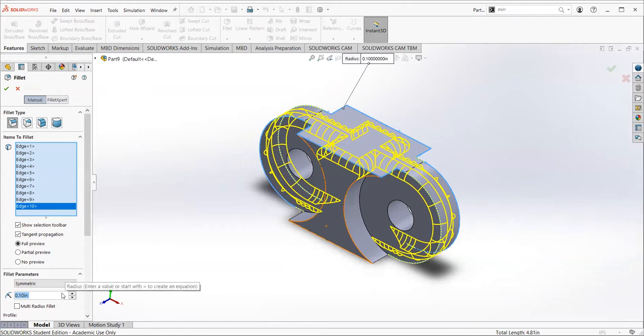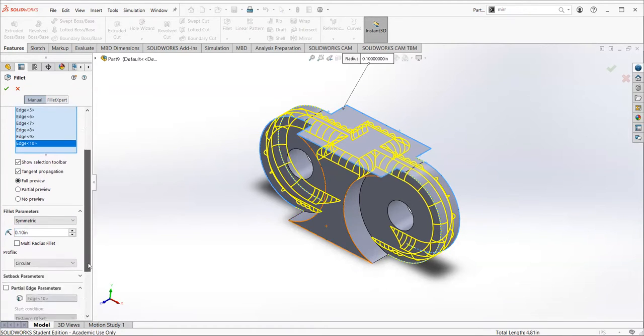And now we want to add the dimension, which is 0.1.